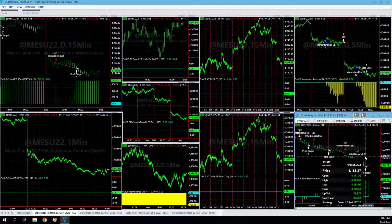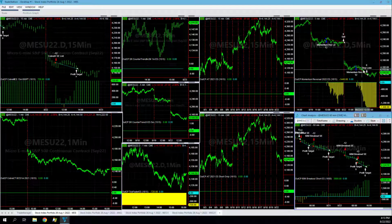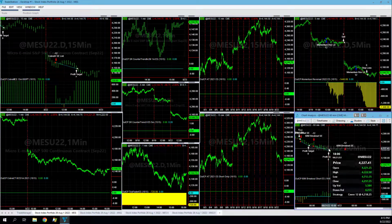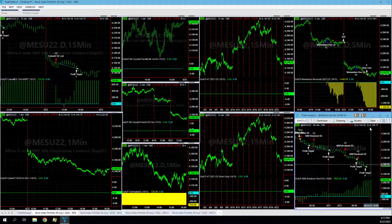Actually, I exited this trade. We were flat on the ES, and so momentum reversal was stopped out. We were net short and only 2 points away from this profit target, so I exited this trade because I didn't want to reverse around on this for just 2 points, and so that was a discretionary override I did, and so we underperformed a little bit, taking some risk management into account over the weekend and an unraveling of the short position potentially.